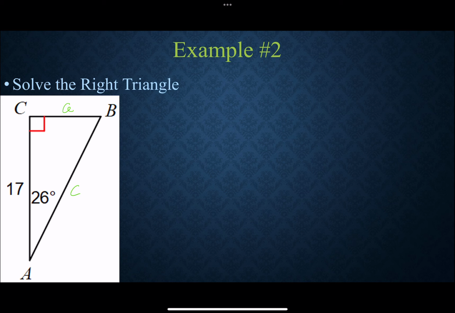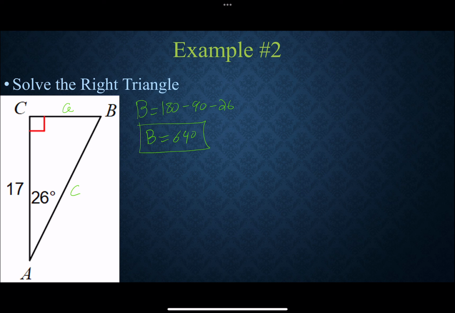Well, angle B, if I know two angles, I can just subtract them from 180 to get angle B. So B would be 180 minus 90 minus 26, gets me angle B to be 64 degrees. Now, when solving for side A and side C, I'm only going to use the 26 degrees and the 17 to set up my trig ratios. I'm not going to use the 64 degrees. For the same logic I've always used, yes, the odds of you miscalculating a subtraction problem are probably pretty slim, especially if the calculator is doing the work for you, but I've seen weirder.